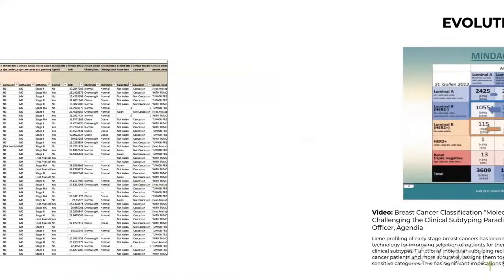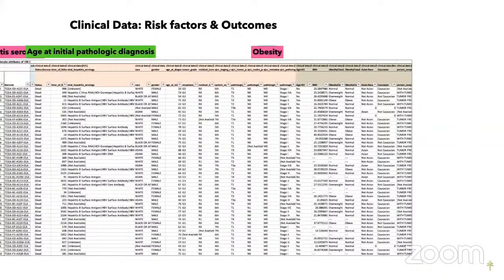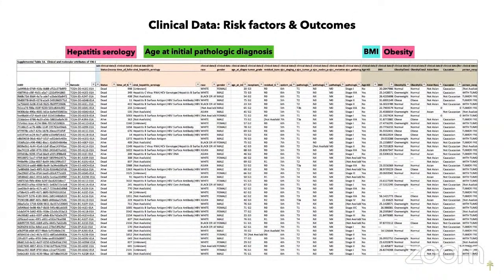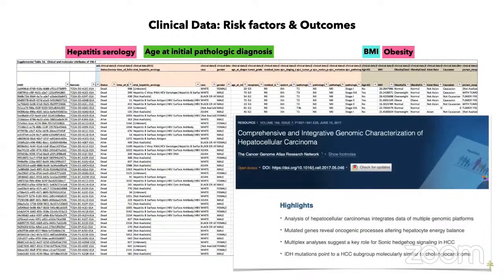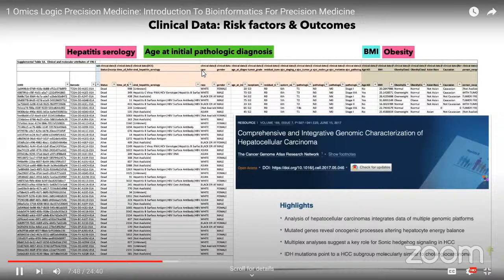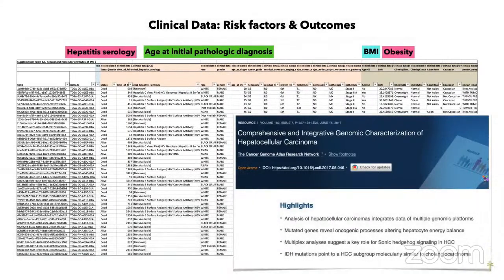Other multi-omics studies help change the way that we can understand other cancers, such as liver cancer or hepatocellular carcinoma. In the 2017 publication in Cell Reports, the Cancer Genome Atlas Research Network published their analysis of integrated multi-omics data that led to a much better understanding of liver cancer risk, such as infection with hepatitis B and C, as well as other factors like alcohol consumption, ethnicity, and other comorbidities. Such comprehensive studies continue to yield results even today.